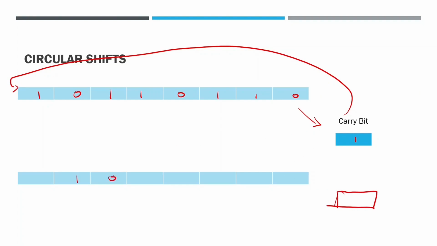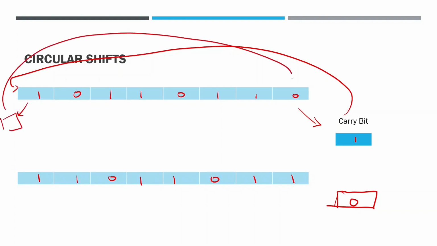Obviously, everything would go down 1011, 0110, and then what was in the carry bit would go all the way back over here and end up on this side. Okay, so that's all a circular shift is. Everything just gets shifted round. If we were going left, you'd pretend the carry bit was over here, and then everything would go into the carry bit and then round back this way.